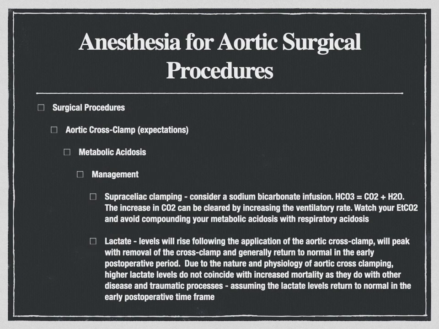How do you manage this? For supraceliac clamping, consider a sodium bicarbonate infusion. With bicarbonate, the end product is a breakdown to carbon dioxide and water. The increase in CO2 can be cleared by increasing your ventilatory rate. You watch your end-tidal CO2 and avoid compounding your metabolic acidosis with a respiratory acidosis. So you can run a low normal end-tidal CO2 in these patients.